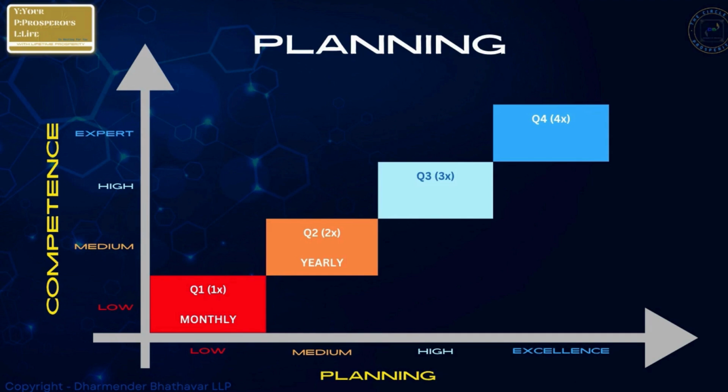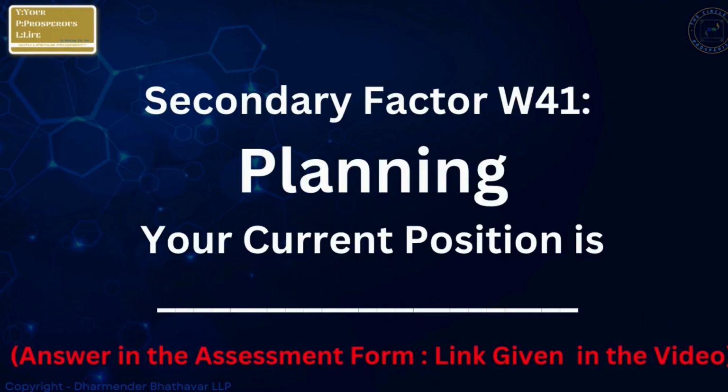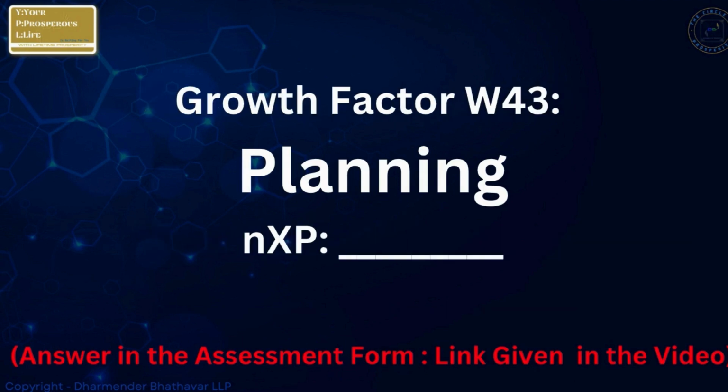Quadrant number 3, you find multipreneurs who are earning around 7 to 8 digits, and their way of planning is for the lifetime. Whereas quadrant number 4, you have multipreneurs and they plan it for generations. So this is the 4 quadrants of planning. Now let us identify your current position with respect to planning and what is the desired position you want to transform yourself to, and at what growth rate you want to transform yourself.